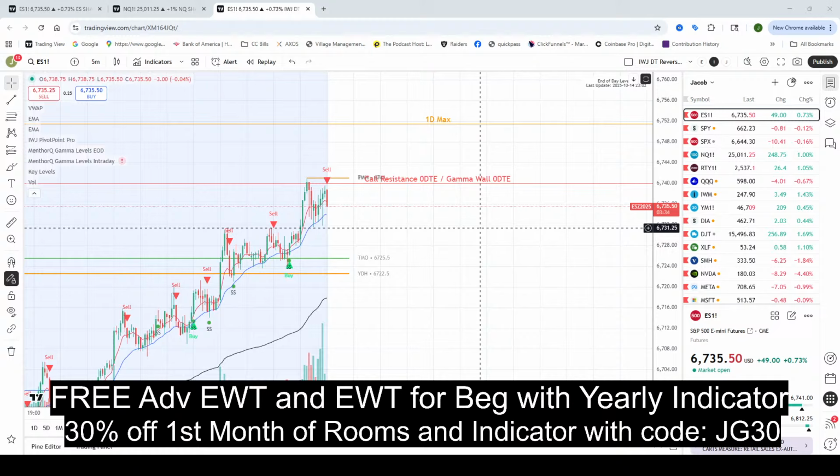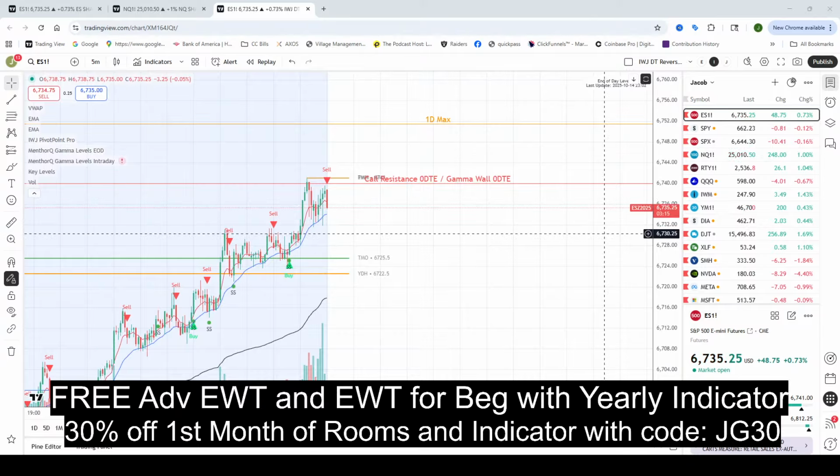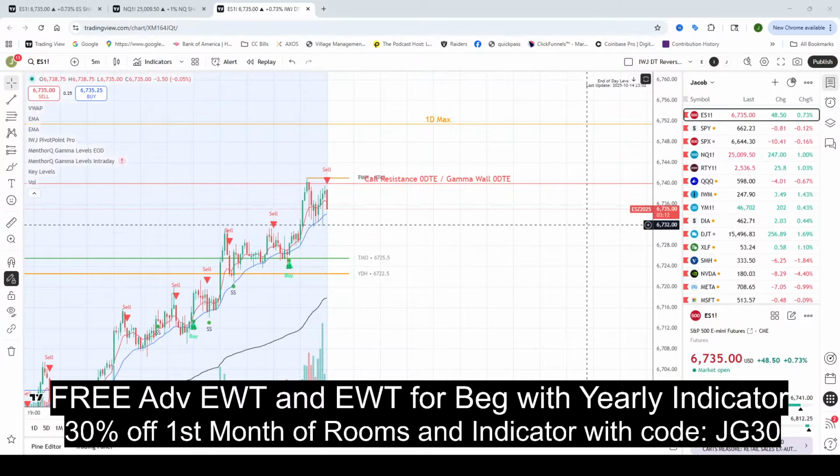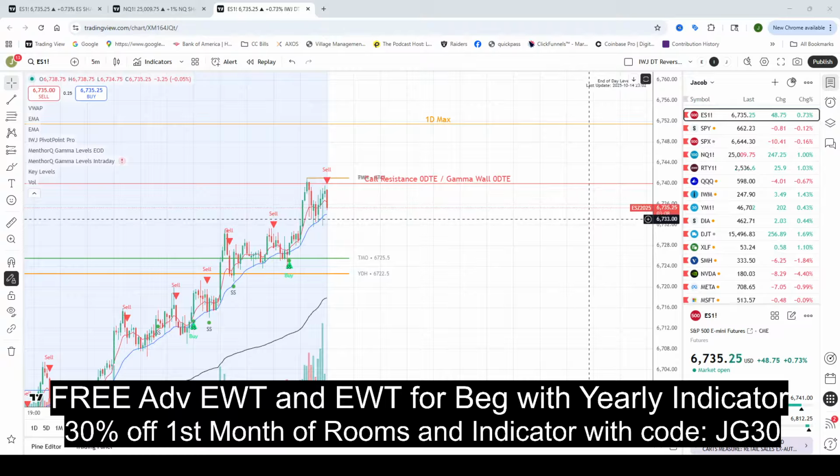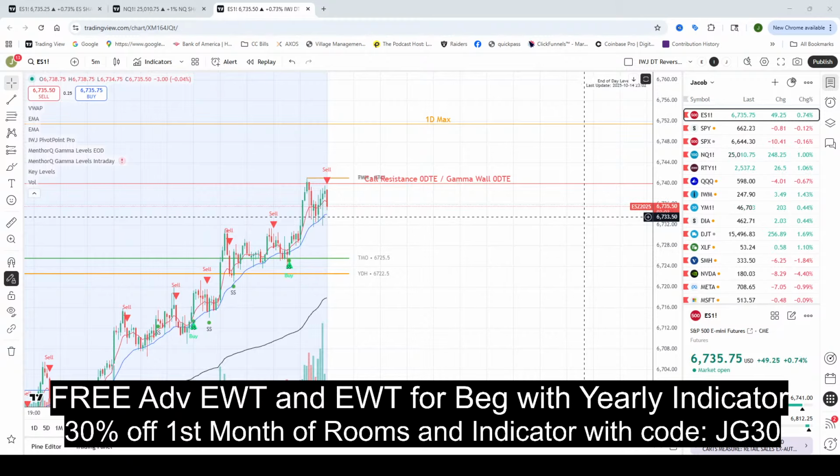And the whole purpose of the live stream is to, one, demonstrate what I do, the advice that I give, the levels, the different things that we do in my room, and also, more importantly, to just demonstrate IWJ Pivot Point Pro. It is the indicator we have created for TradingView, and it is absolutely killing the market overall in the long term. We have over 20 months of data on it now, and it's produced 60% returns over that time on a 100K account. So, absolutely killing it with it.